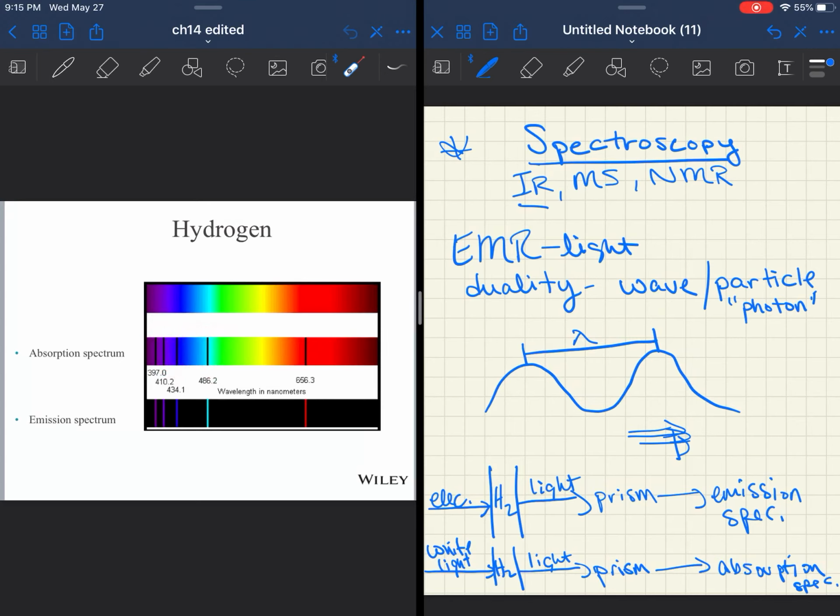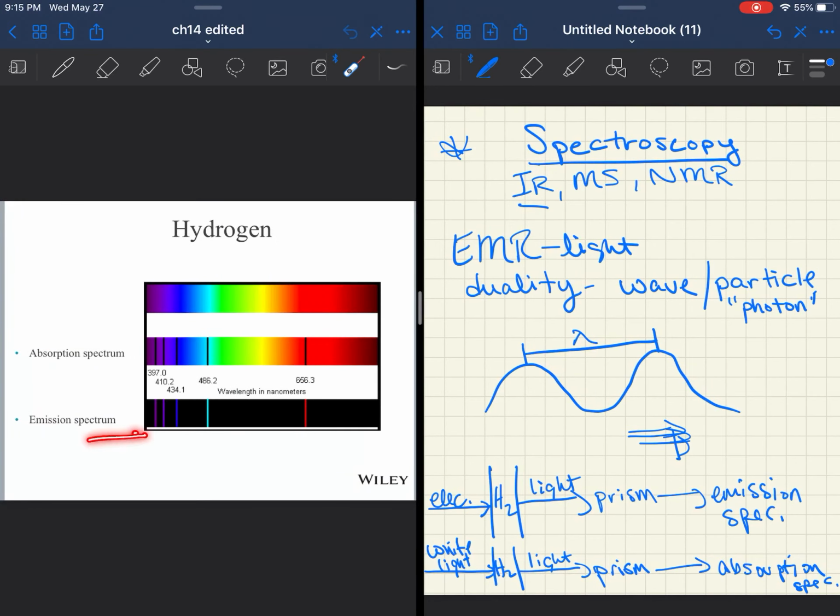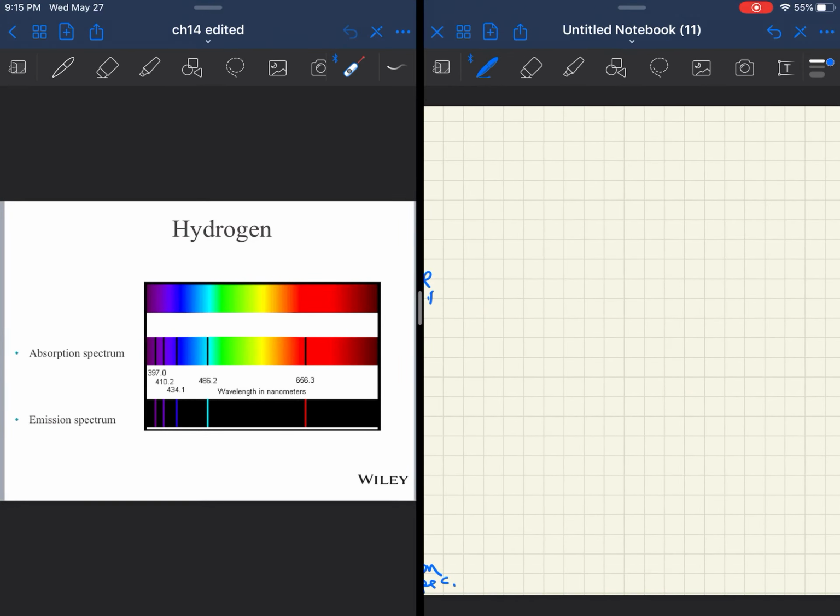Now, the reason why there are more lines on this one than the previous is just because we're going a little bit further into the UV side. It's nothing to worry about. What is important to recognize is that these black bars line up with the spectral lines you see in the emission spectrum. And the duality of nature, that wave/particle duality, is also going to be applied to matter.